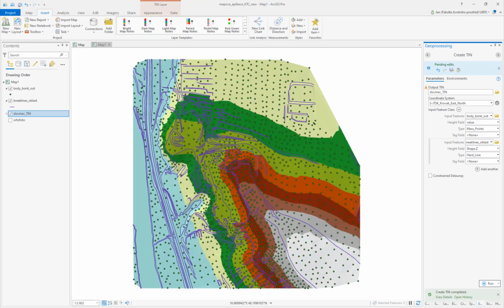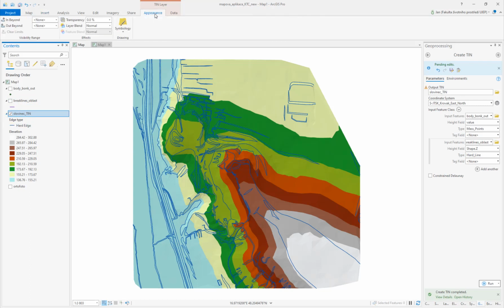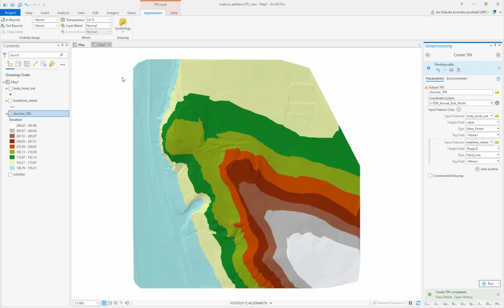And here we have the thin. See that we have here the blue lines. These are the hard lines. But if we try a different appearance, yeah, here we go.